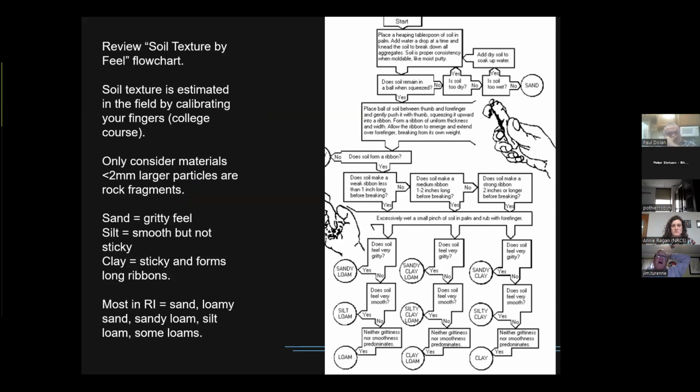On the field study guide, there is a flow chart for determining texture. I'm not going to go through it now, but it's basically looking at some properties. If the soil is very sandy, it's not going to hold together very well. On the opposite side, if it does have a lot of clay or fines in it, it's going to tend to hold together well, and you'll be able to form either a ribbon or a wire with the soil, just rubbing it like Play-Doh and then trying to get that soil to stick together. So you want to take a look at that and calibrate your fingers. Actually, if you take soils in college, you'll spend a whole semester calibrating your hand to determine the amount of sand, silt, and clay.